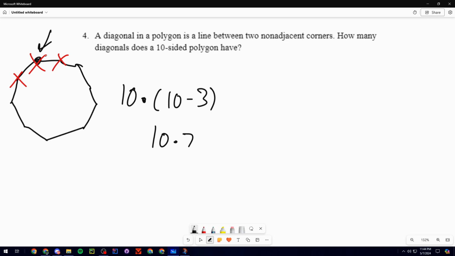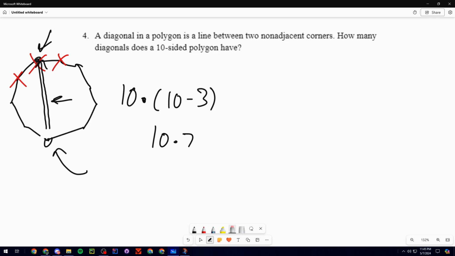That's not true. Because say I choose the point that I'm choosing right now, and then I go to this point, right? Like I'm just going to draw an arrow, just to show you what I mean. So that's an arrow. But now let's say I'm choosing a different point, and I happen to choose that point again, and now I'm going back to this original point. Technically, my 10 times 7 would show that those are 2 different lines.